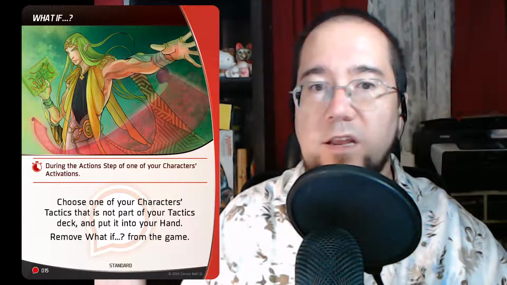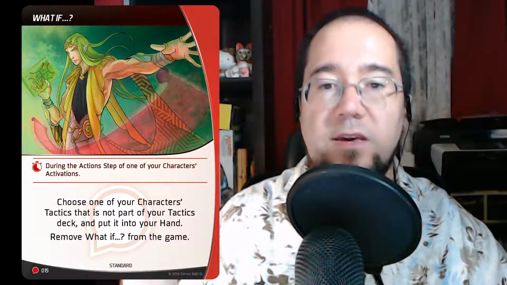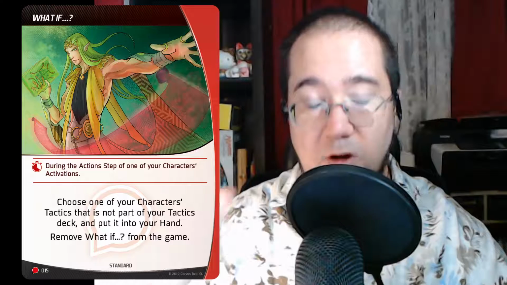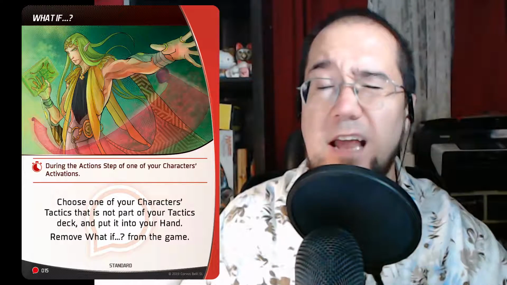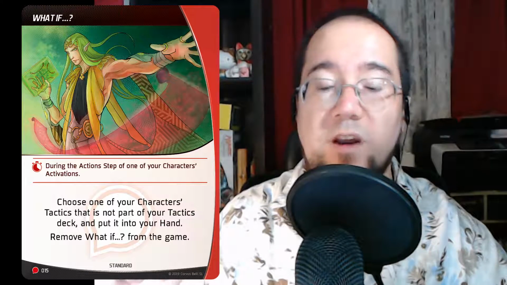So finally is probably the most interesting card of the TCOM deck. It's called What If. It's got a great picture of Oberon on it. And during the action steps of one of your character's activations, this is the part that's going to be interesting. Choose one of your character's tactics that is not part of your tactics deck and put it in your hand. Remove What If from the game.